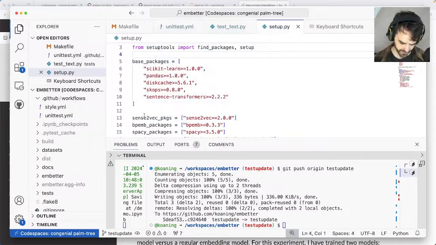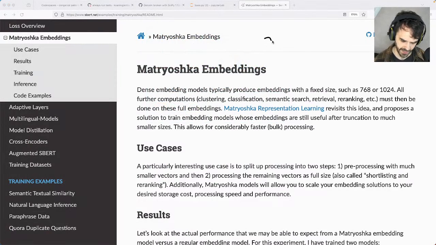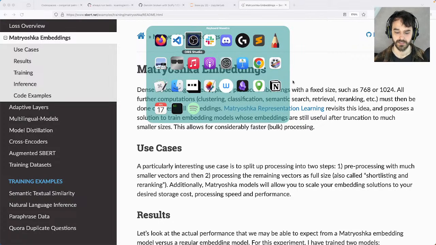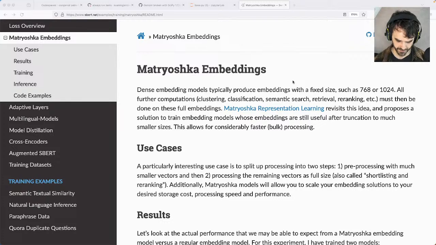So normally, if you're training a neural network, let's keep OBS in view. Yep. So normally, in the case of sentence encoder models, you would have some sort of data set where you've got one text and you've got this other text. So text 1 and text 2. These are both going to be embedded.